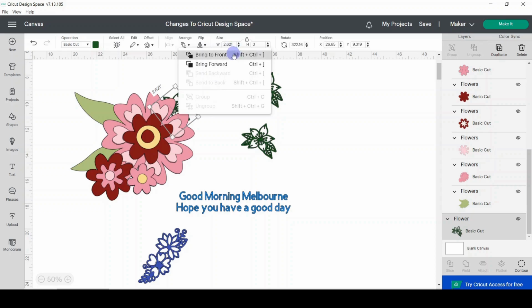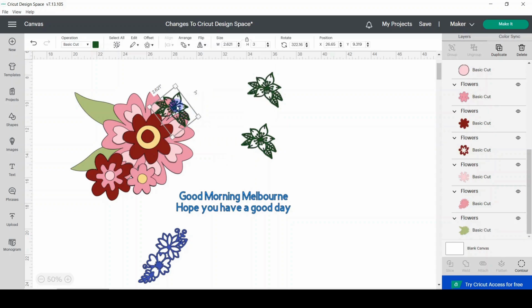Okay, so there is a shortcut next to all of those. So if you want to bring it to the front, Shift Control close bracket. But if you want to bring it just one layer up, bring forward, Control close bracket. So let's do it and see if it's gonna work. So Control, Shift, and close bracket. Here we go. So our little green flower went to the very top above my design.